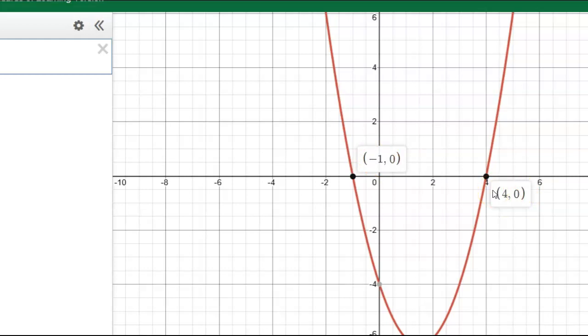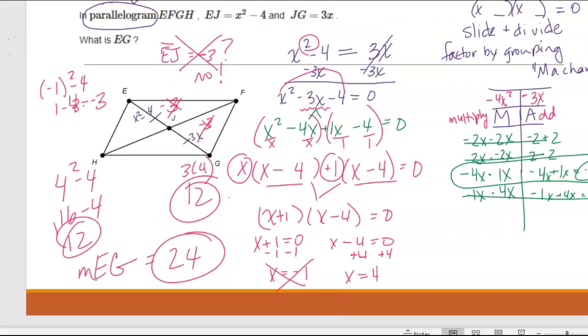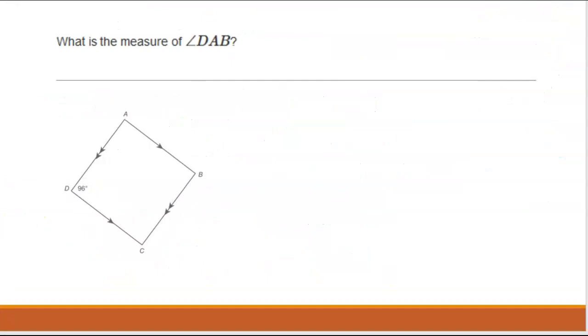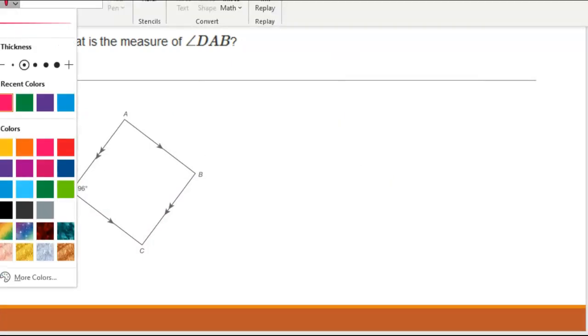Most of the time you can use this. I would just caution you because if there are any extraneous solutions, they will not show. But your real solutions, your real values, they're going to show as where the graph crosses that x-axis. So it's really just kind of a good way to double check your work. But that's pretty cool, in my opinion, for what it's worth.